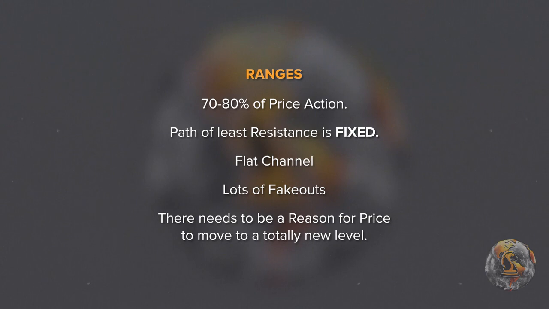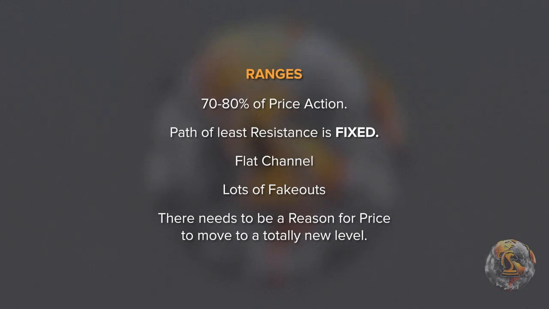Trading inside ranges offers way, way, way better risk reward and better trading opportunities if you know how to do it. The reason for that is because trend trading, by the time you get onto the trend, you've already missed quite a part of it. Before you know it's a trend, most of the trend has already happened. Whereas in ranging environments, you can catch the top of the range down to the bottom of the range and have clear areas to get in and out.